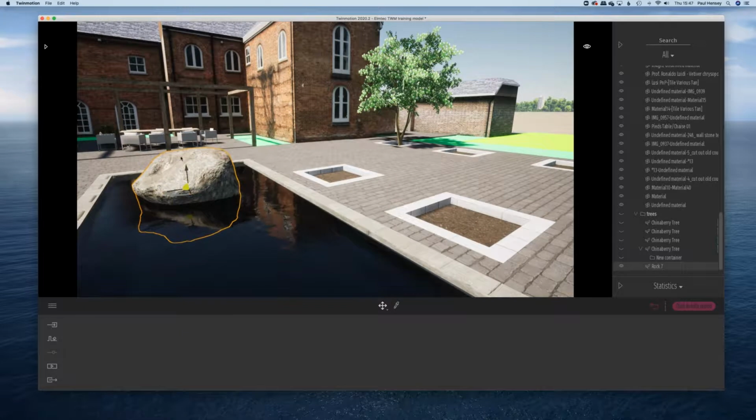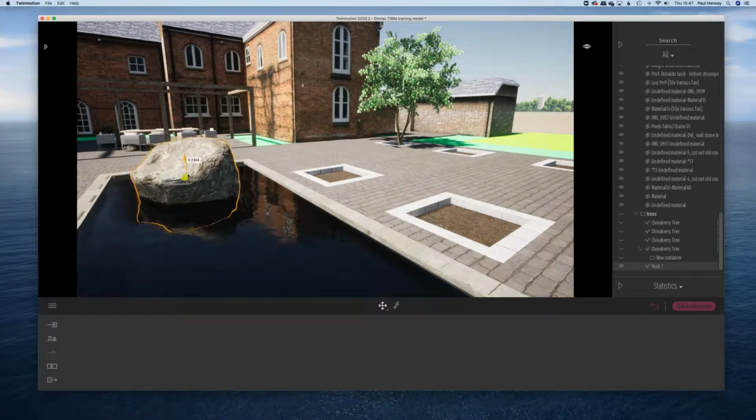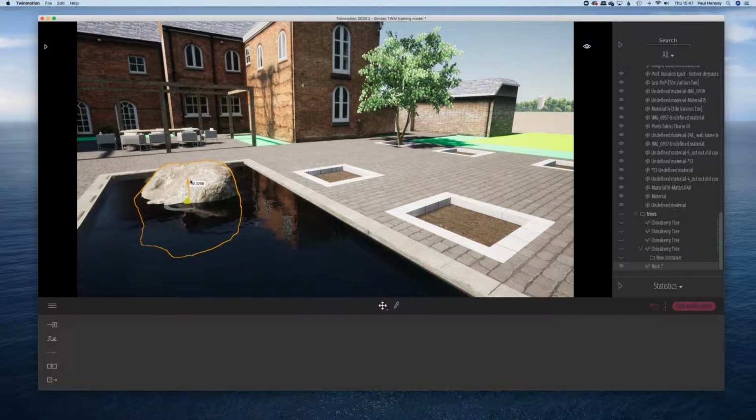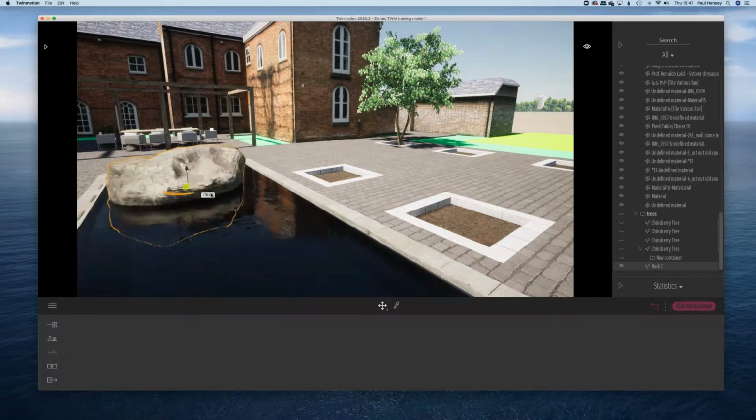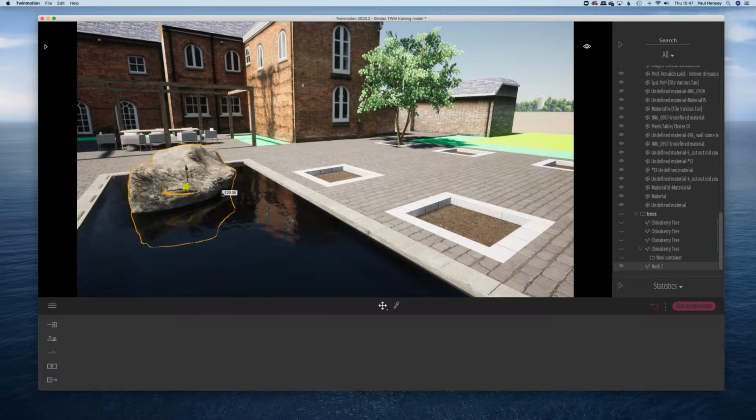Now, this is my object, and I don't have any options available on the bottom of the screen. But what I do have is options available on my gizmo. So I can move my object up or down. I can just push it into the pool. But I can also rotate it by just carefully selecting the little planar arc. But I'm thinking that's a bit big.